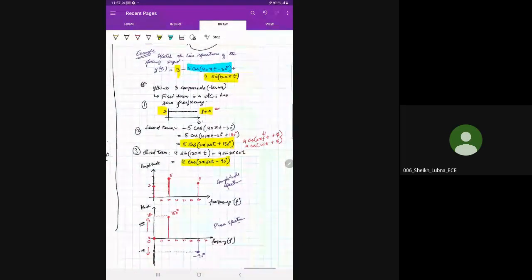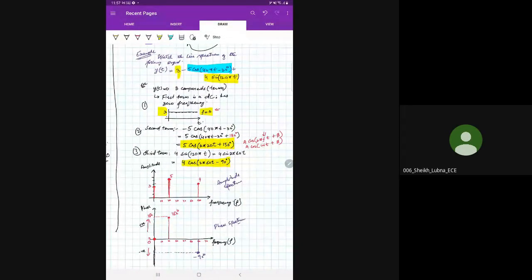In the second term, why are we not using minus 180 degree? You can use minus 180 degree also, because it is quite open for that. You can use these angles differently. If you add it, you get minus 180 and then minus 30, it will become minus 210. But that doesn't matter. The amplitude value will always be the same. The phase is not a big deal. You can take the minus also. That is also true. That is not a big problem.